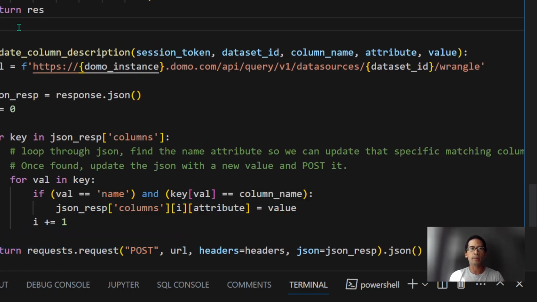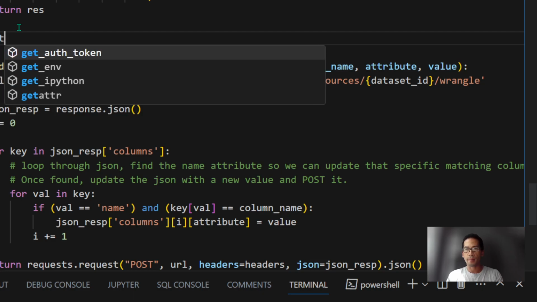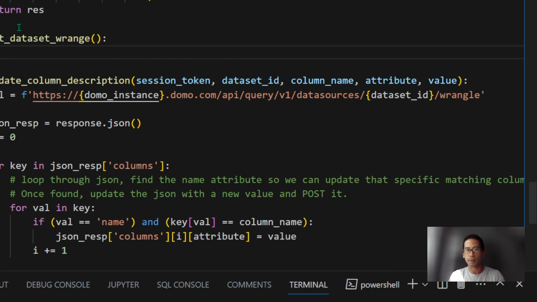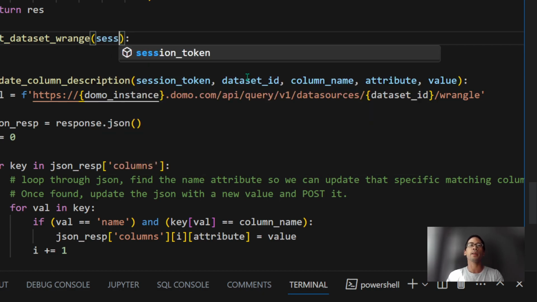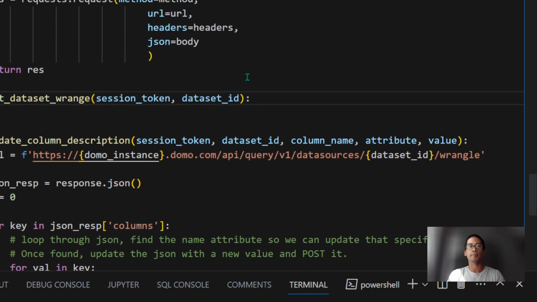So I'm actually going to split this into two functions. I'm going to say def get_dataset_wrangle, because I'm not 100% positive it should be called schema. And what will I pass into get_dataset_wrangle? I'll pass in the session token. So that's my auth method. I'll pass in the dataset ID. Yep, and I think that's it.